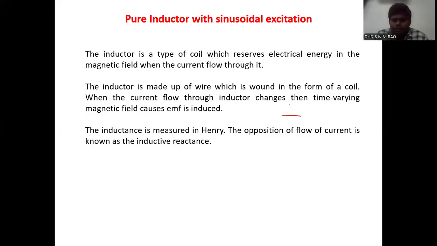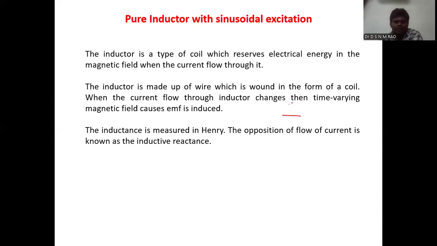Dear students, in this lecture, we are going to discuss the pure inductor excited by AC voltage. The inductor is a type of coil. A coil is nothing but an inductor, which stores electrical energy in the form of a magnetic field when current is flowing through it. An inductor is made up of a wire which is wound in the form of a coil.